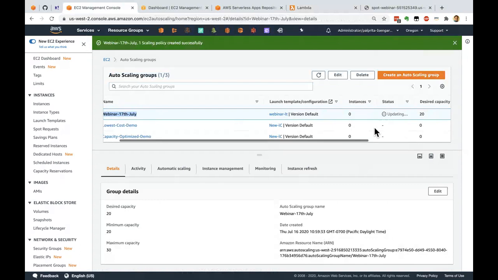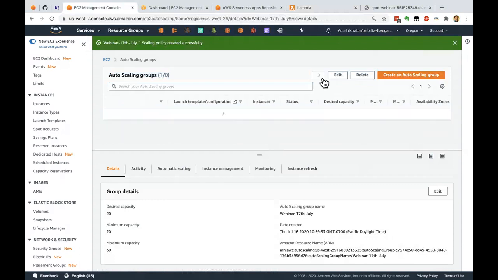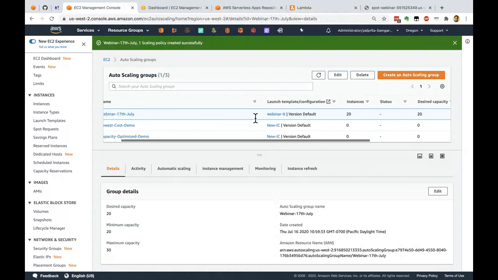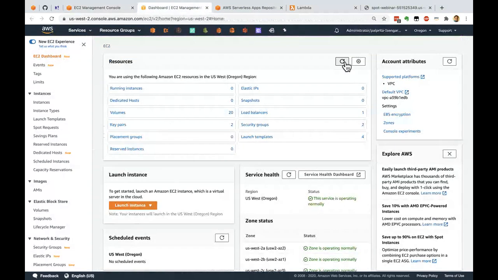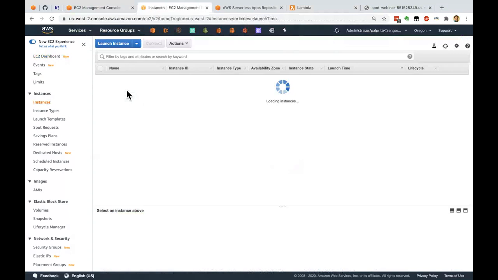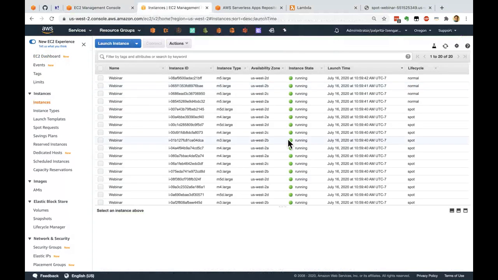So my auto scaling group, I asked for 20 instances, and I got 20. I can go to my EC2 dashboard and refresh this. I get 20, which is nice, right? I go to instances and see, yeah, I've got these. Now this view may look a little different from how you see it.